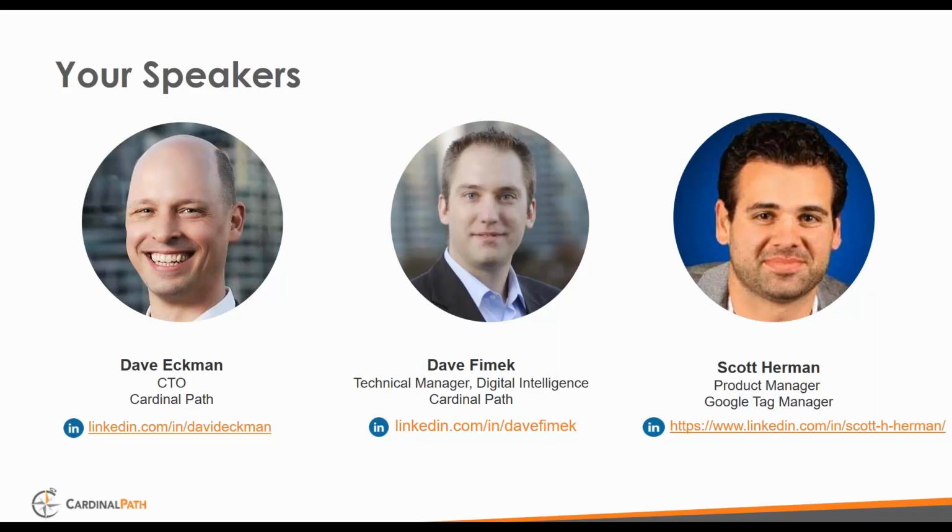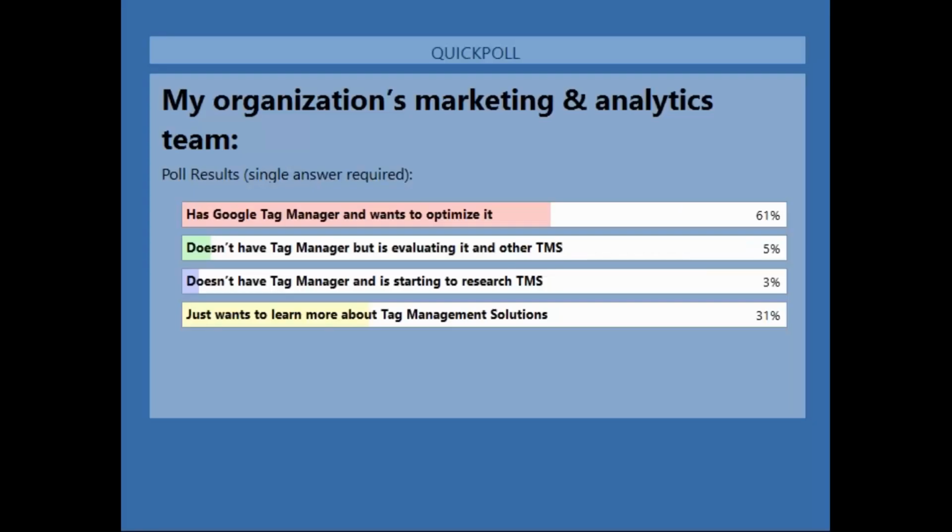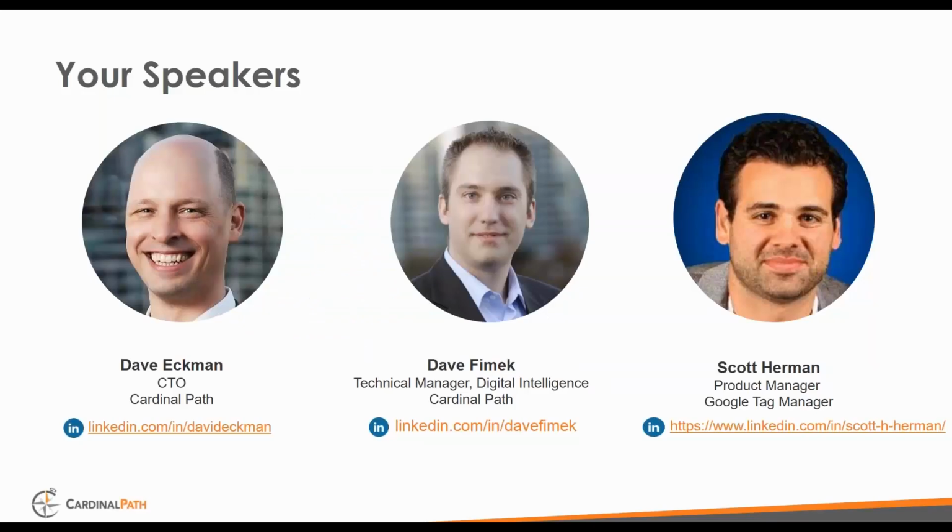So let's move to the poll results and just take a quick look here. It looks like most of you are working with a tag management platform and you're really just looking at understanding some of the new features, maybe looking at how you might optimize that use. But there is a good number of you that are just looking to learn a little more about tag management itself. So that's great. That's actually a good mix of what we'll go through today and what you'll see.